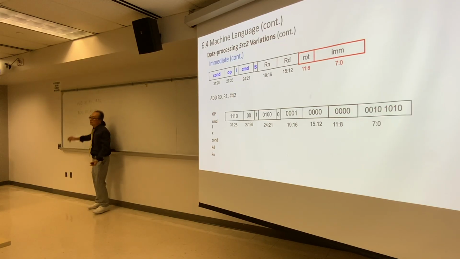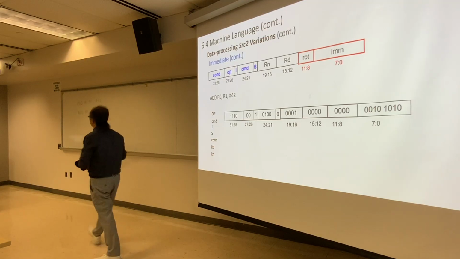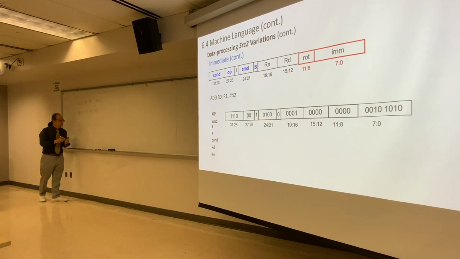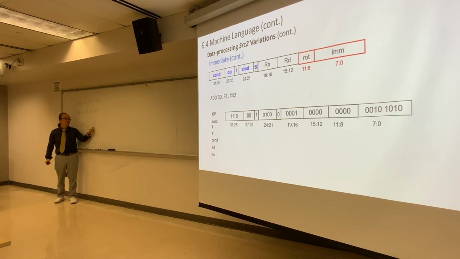So in this case, we need to use I as a 0. We good? Okay. And the S, sometimes we have S at the end of instruction. That means subtract and set the flags. So what we do, R5 minus R7, we subtract it. If that is equal to 0, then the flags.